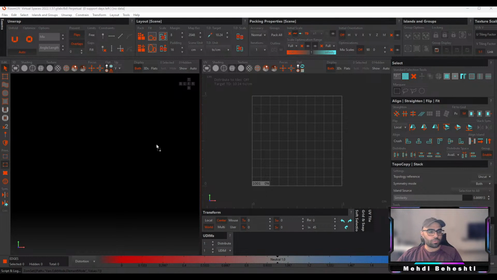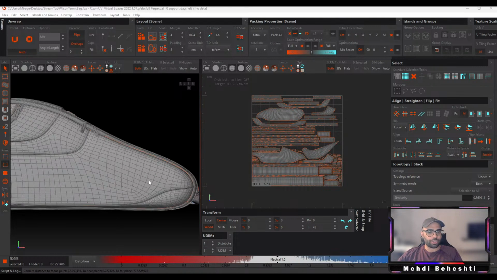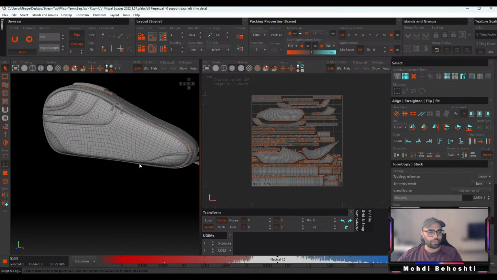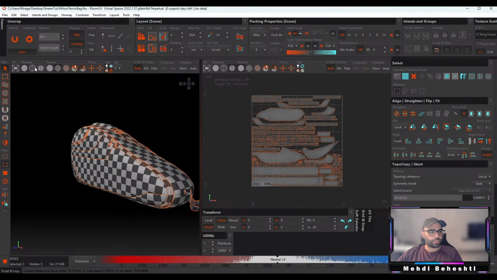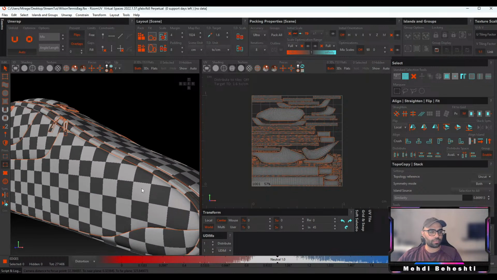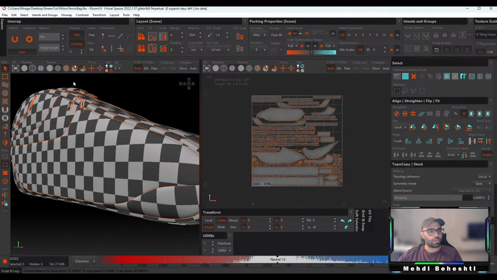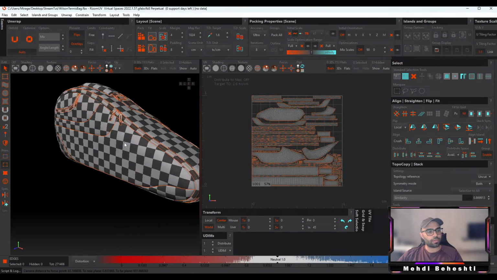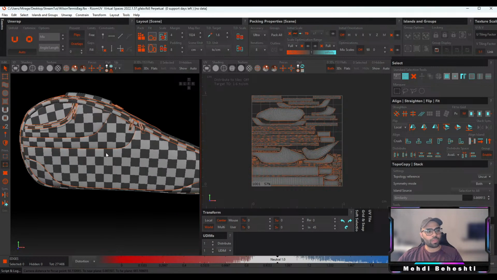Okay. So I'm going to load the fix file in Rizom Lab so we can check the UV, whether it's proper for our process or not. I'm going to turn off the wireframe mode on the shader so we can see the solid view, and the checker mode is on to check the size of the checker pattern. So everything is good.